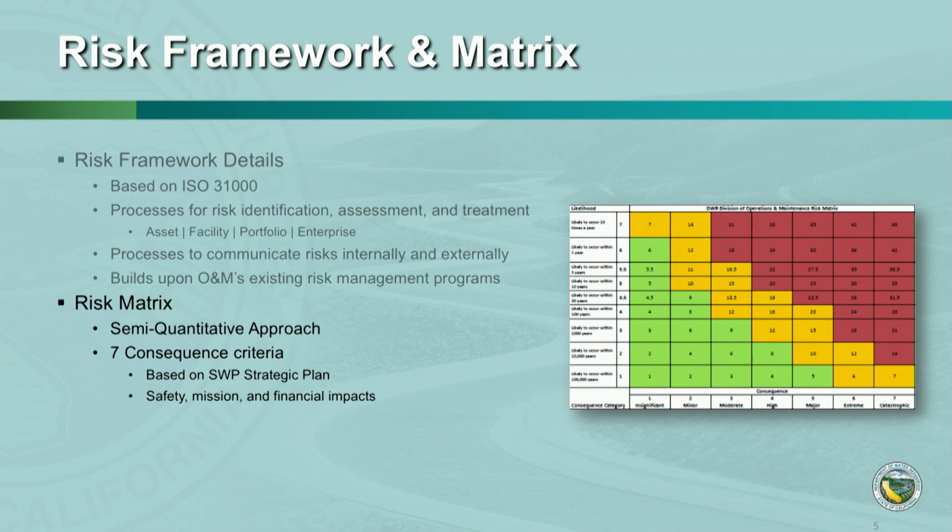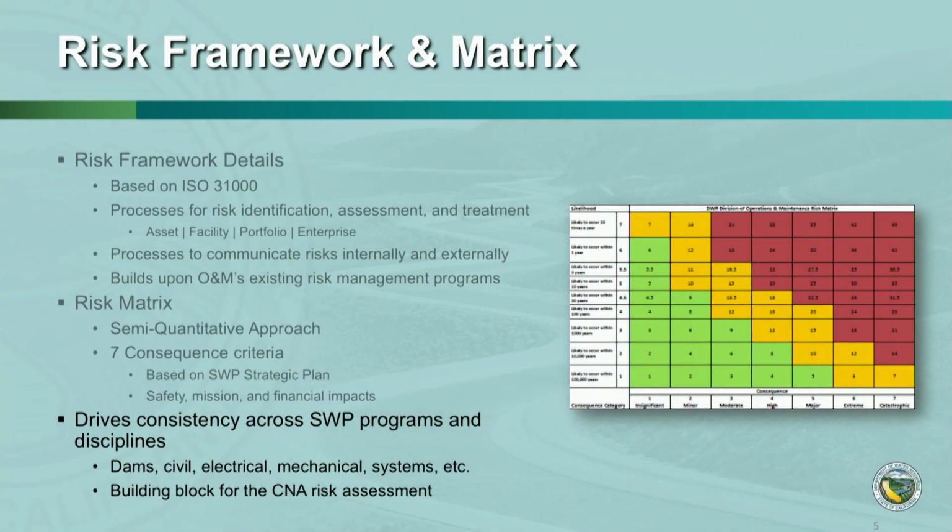They focus on personnel and public safety, impacts to the mission, be it water supply, power generation, recreation, fish and wildlife enhancement, flood control, as well as financial impacts. This is really the tool that we build upon a number of different processes, from more detailed risk assessments, like you'll see in the next presentation for the comprehensive needs assessment. It's also been incorporated into parts of the Oroville Level 2 risk assessment.